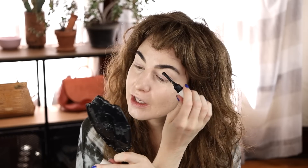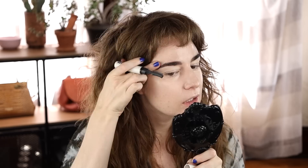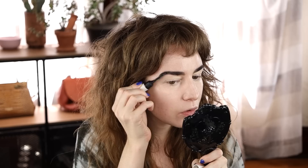Even for today I'm not going to wear it — I'm going in with the Refy Brow Sculpt, which is my favorite right now. Because my brows are so dark from being freshly dyed, I really need to tame them, and that Elf thing was just not going to cut it. Especially the tail of this brow is just completely out of control. It's a lot, but it's okay — for the first day after they're dyed it's always just a lot, and then the next five or six days they look perfect.